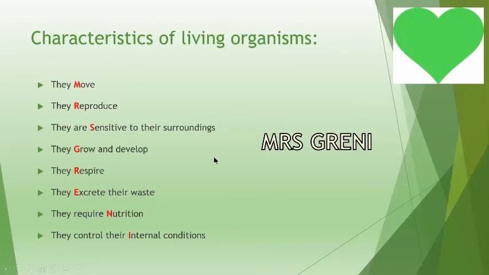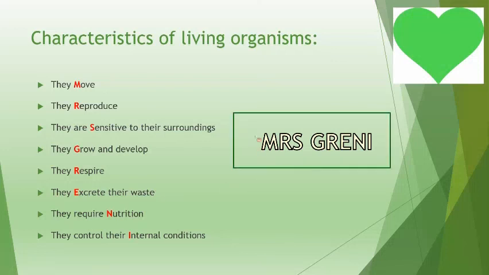Alright, so we're going to go over the characteristics of living organisms, everything they need to be living organisms. First of all, they have to be able to move, they have to be able to reproduce. They are sensitive to their surroundings. They grow and develop. They respire. They excrete their waste, and they require nutrition. As well, they can control their internal conditions. So we sum this up as Mrs. GRENI.